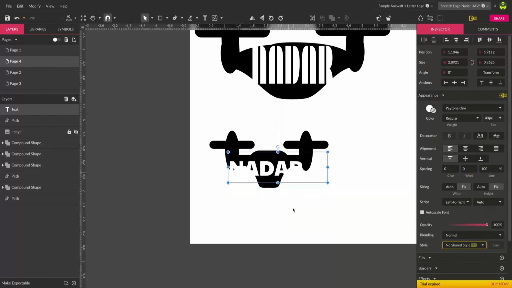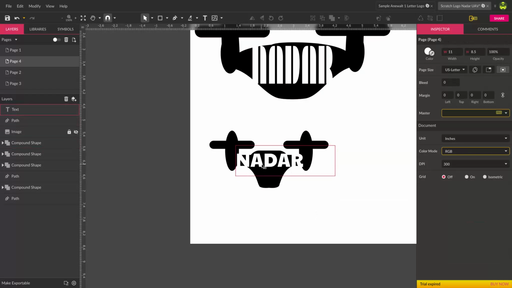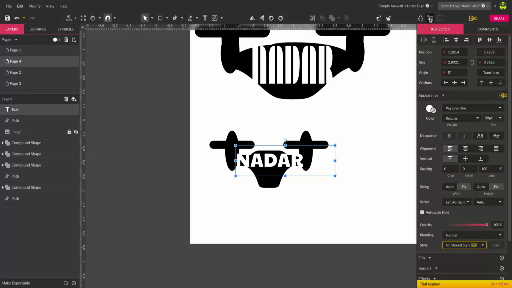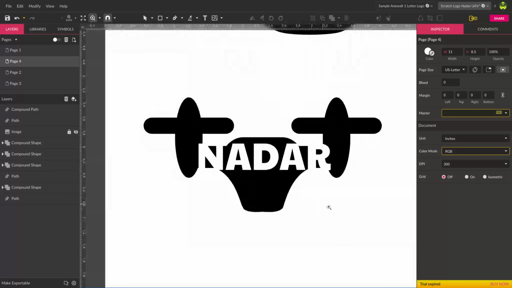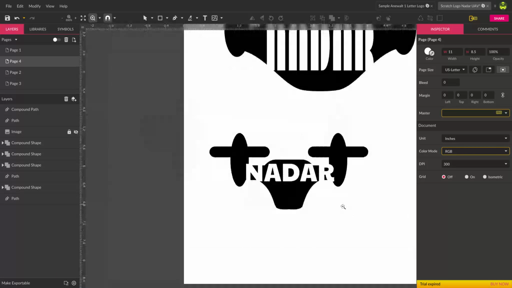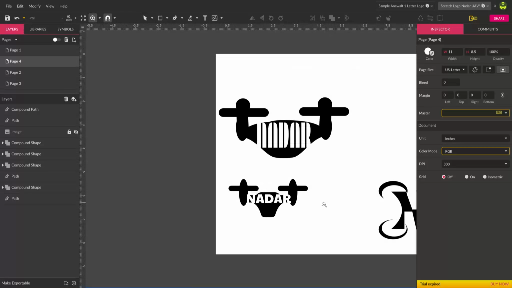Whoops, and move it into place. Oh, that kind of looks neat. I might want it a little bit smaller. There's text right now, and if I get to a point where I want to do something else with it, I could always convert it to path. Because I usually do that, convert to path. That looks kind of cool. Or at least somewhat acceptable.